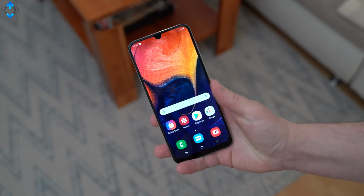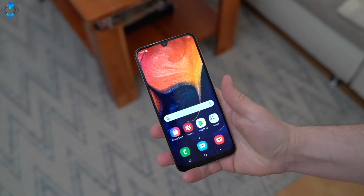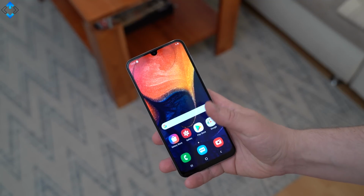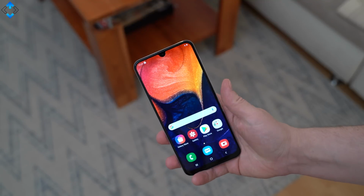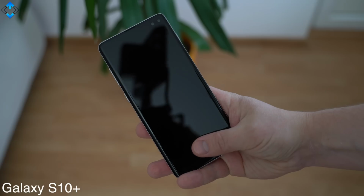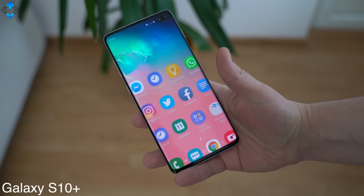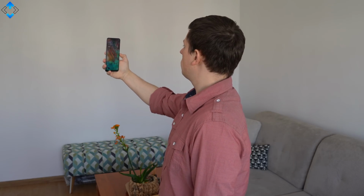Just like the A70, the A50 has a fingerprint scanner that is embedded under the display. It works quite well, but it's definitely not the fastest out there, especially compared to some flagship phones. Keep in mind that the A50 uses an optical fingerprint scanner, whereas the flagship S10 series use ultrasonic fingerprint readers that are much faster and more reliable. The face unlock feature works okay, but I wish it was a little bit faster.